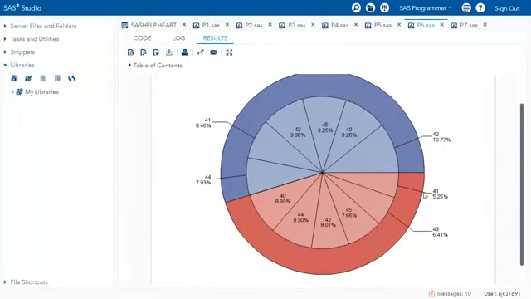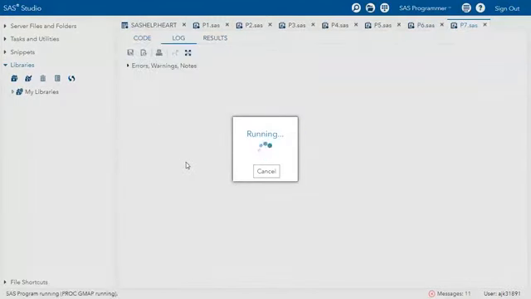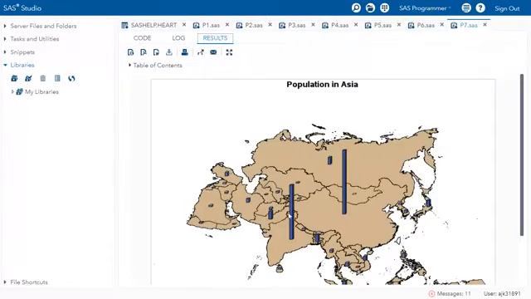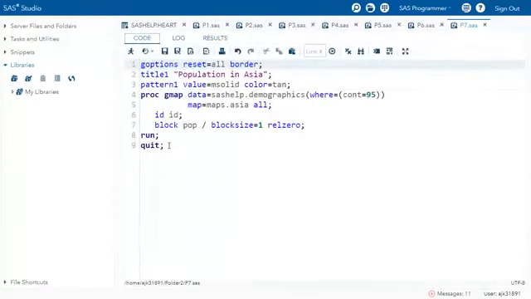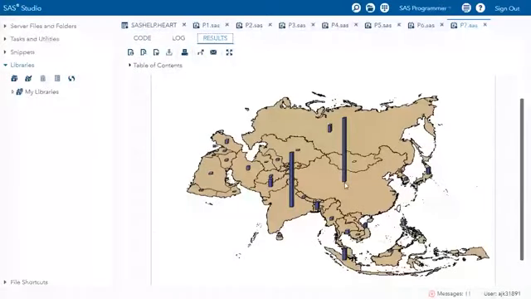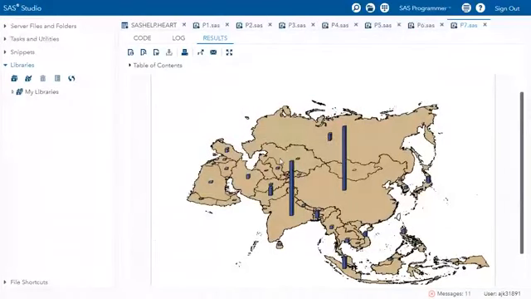Now I will show you something interesting that is extra. I can create maps with it also. That is a map showing the population of Asia. Now this is something interesting, right? How can anyone show this with a report? I have only around 9 lines of code and I am able to create a whole map of Asia wherein I can see the different graphs for regions with more population. This is the population of 2005. This is one example which I wanted to show you.